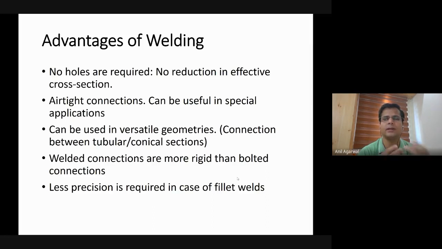Welded connections also provide airtight connections. So wherever you need airtight connections, you can go for welded connections. And the most important one is that with welded connections, because you don't have to drill any holes, the cross section size does not reduce, unlike bolted connections. In bolted or riveted connections, the holes have to be present, and the holes sometimes eat up a large portion of the cross section area. As a result, the net cross section available for resisting the forces is reduced in bolted and riveted connections, whereas in welded connections, that is not a problem. So your member strength is relatively higher.